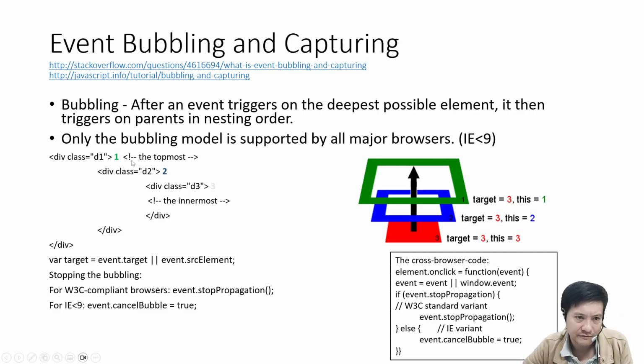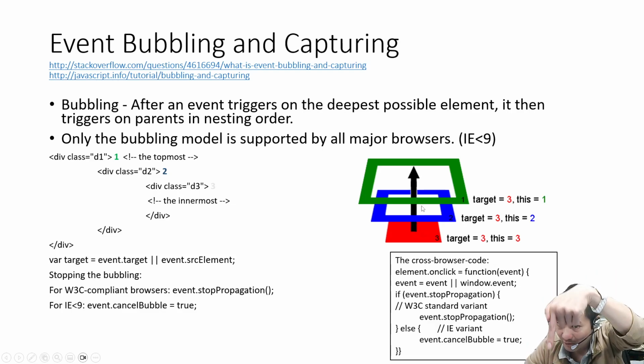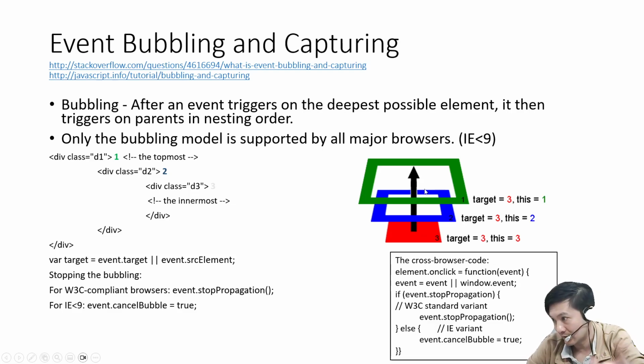You have a structure, for example div1, div2, div3, with multiple depths, and every div implements an on click event handler. When you click on the inner one, it's also a click on the outer one. You click on the red, also on the blue, also on the green one. Since you have three handlers, all of them will run logically.